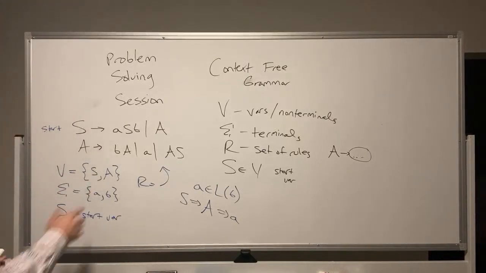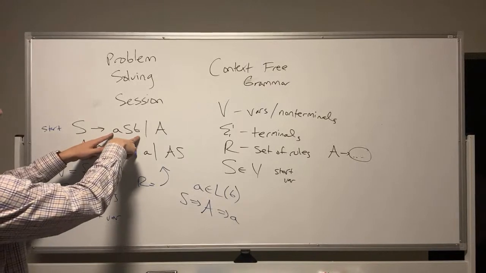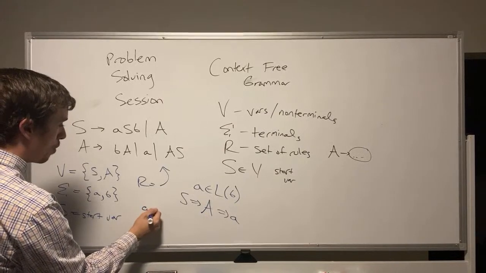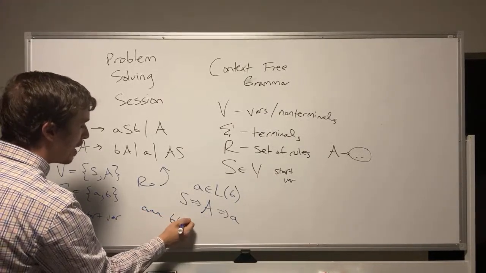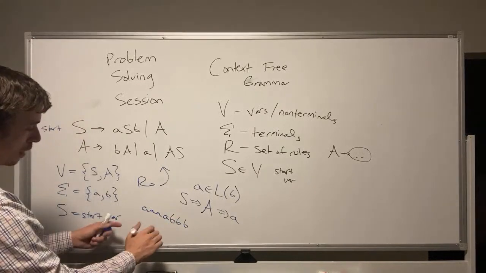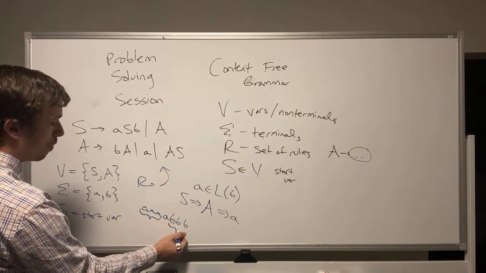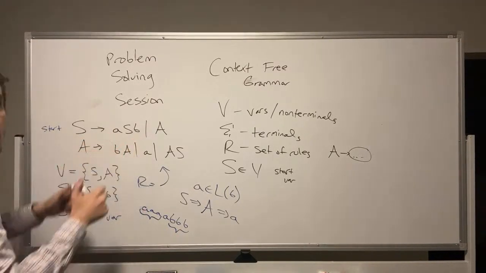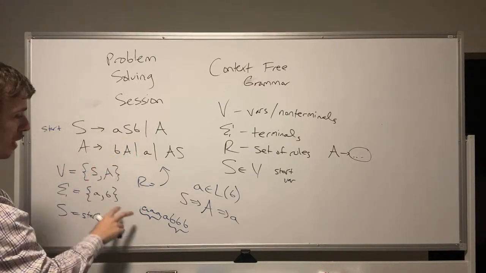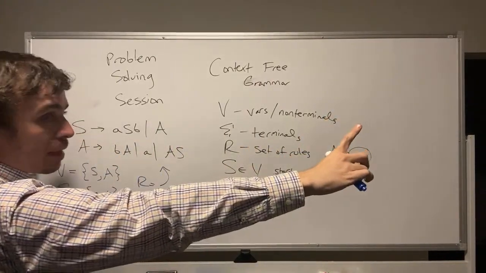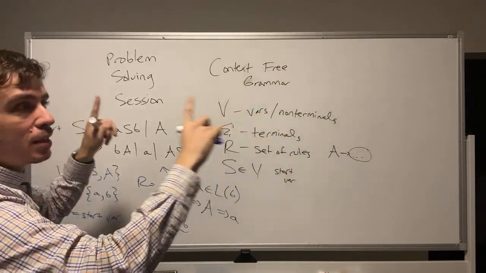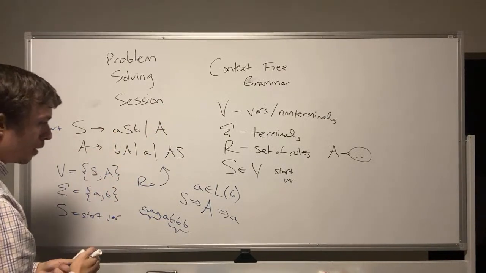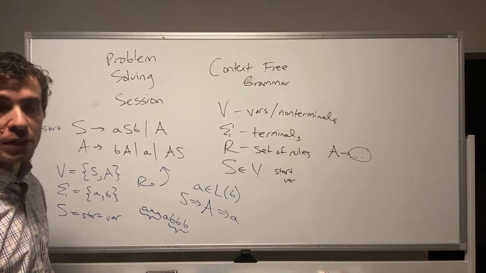We can also get a whole bunch of other strings. I could, for example, repeat this rule many, many times, and get, let's say, 3 a's on the front, 3 b's on the end, with a single a in between. These two bookends are just applying this rule 3 times. Then I can go down into here and get the single a just as before. So we can generate a whole bunch of strings, obviously.